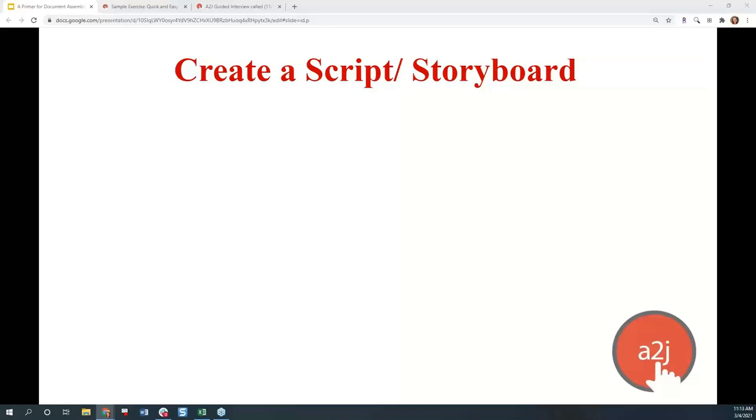A storyboard can also be a script or referred to as a process map. There's a variety of ways that you can do it. You want to find the way that works best for you. So one of the tips for starting is to make a list of all the questions that you're going to need to ask the end user. Think of every question that will need to be asked to fill out the variable list that you already created in that scoping process.